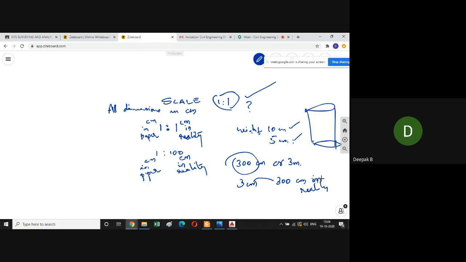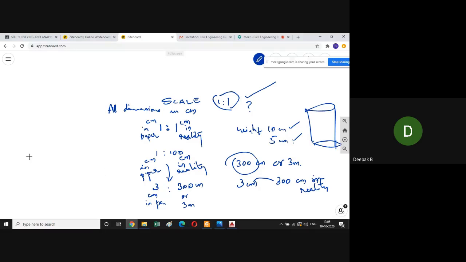In such cases this 3 centimeter means 300 centimeter on the ground, in reality. Okay, so a height നിങ്ങൾക്ക് പേപ്പറിൽ റെപ്രസെന്റ് ചെയ്യാൻ വേണ്ടിയിട്ട് you just use 3 centimeter instead of 300 centimeter. So our scale എന്താണ് യൂസ് ചെയ്യുന്നത്? അപ്പോൾ we are using 1:100 scale. That is 1 centimeter is actually 100 centimeter. So if I am using this scale, you will have 3 centimeter in paper equal to 300 centimeter in reality or 3 meter. Okay, this is the purpose of using scales.